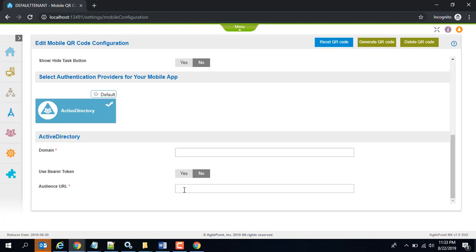Now this is optional. If you forgot to do this or make changes in SharePoint, that can still continue to work in basic if you wanted, because the AgilePoint server can accept both basic as well as a bearer token. So using this feature, you can make your Active Directory authentication more secure.